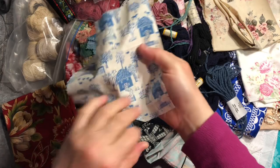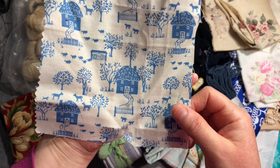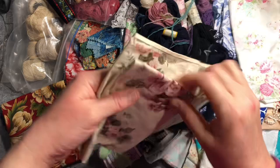I think this could be another little Liberty sample. I'm not sure, but isn't that cute? Little house, little animals. That is really lovely. I've actually got another little project square I'm doing, so I'll put that aside with that one. Finding lots of useful things for my project ideas.